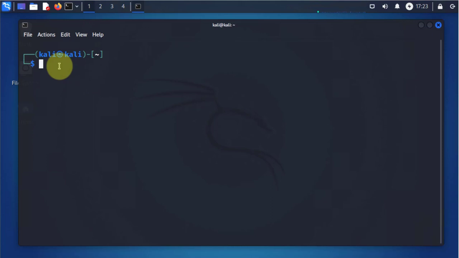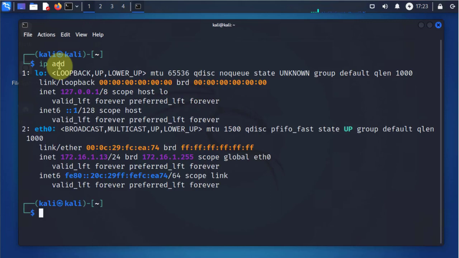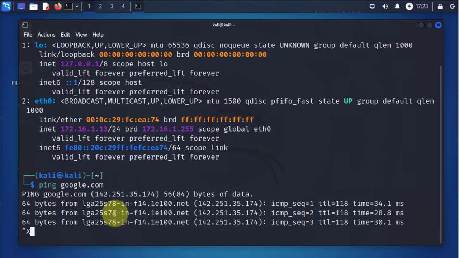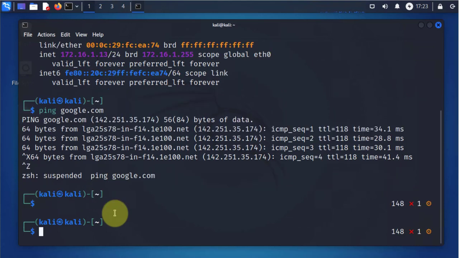Now the first thing we'll do before we start installation is just to make sure that we have internet access. A few things you can do: you can check if you have a valid IP address. Right here I see I have a valid IP, and then you can try and ping some website. For instance, let's ping google.com and we are able to ping it. So we know we have internet connectivity.